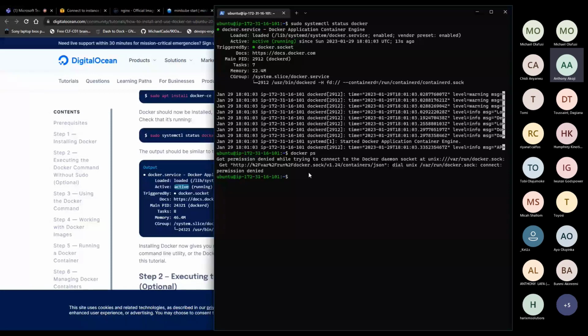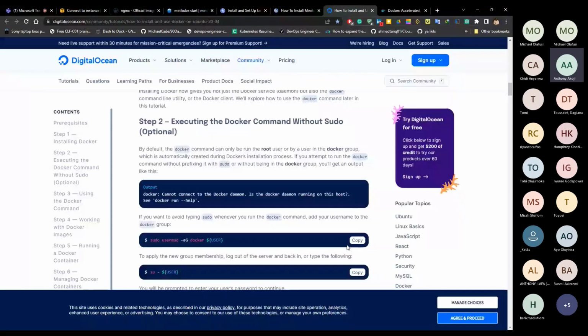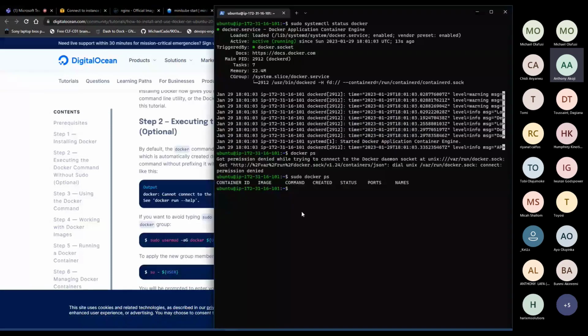But if I perform this operation here, putting sudo at the beginning, it already says that this is coming from the root user. So yes, I can do that, but I can also add Docker to a user group, or modify the user group for Docker, and you are good to go.